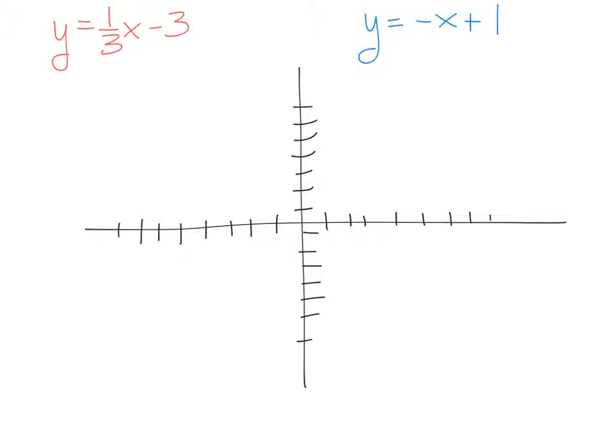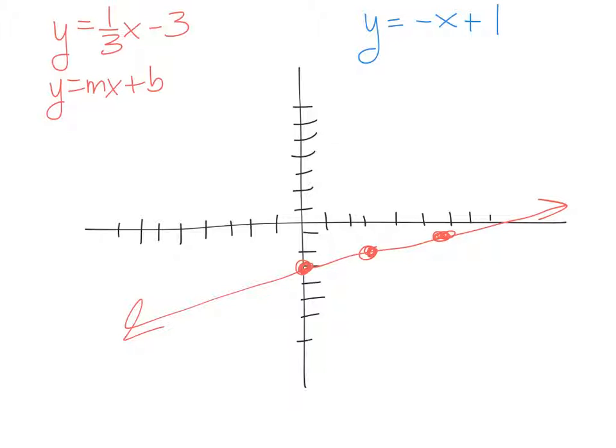Okay? So my first one I'm going to graph in red. So again, as I've talked about, this is mx plus b form, which means b is my y-intercept. So I'm going to plot my y-intercept at negative 3. And then I'm going to move my slope up 1 to the right 3, up 1 to the right 3. I didn't do a good job of this. And I'm going to graph my line.